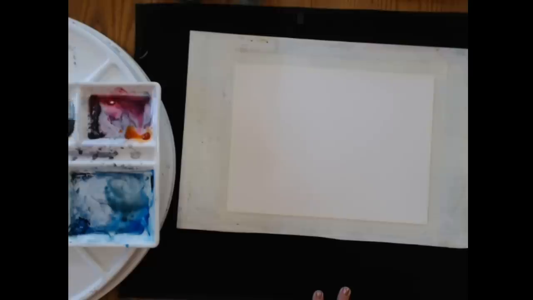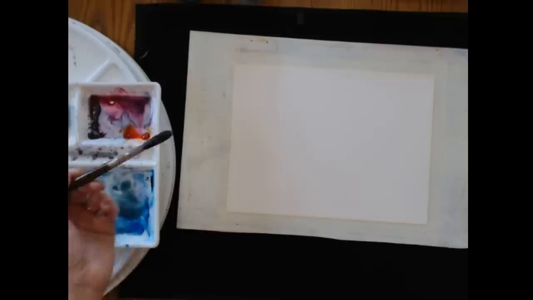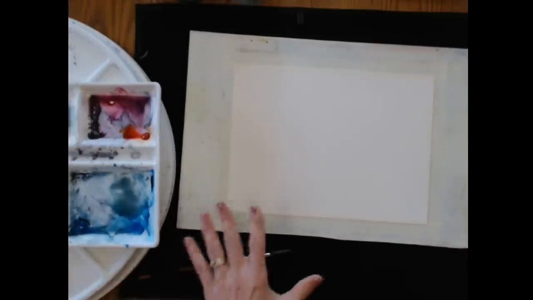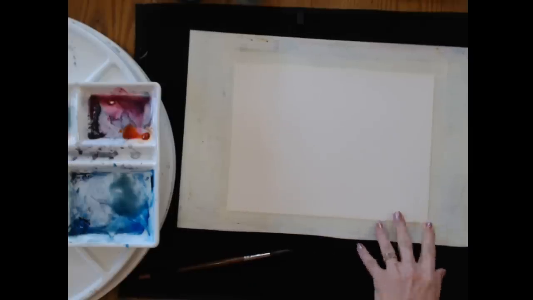I'm trying to move back and forth between my reference photo and my screen just to make sure you can see everything I can see. And I haven't touched paint to paper yet. So let's do that. Let's start with kind of our grayish, our big dominant cloud. Oh, I forgot one thing we're going to do before we start is we do need to think about the lower part of our painting.